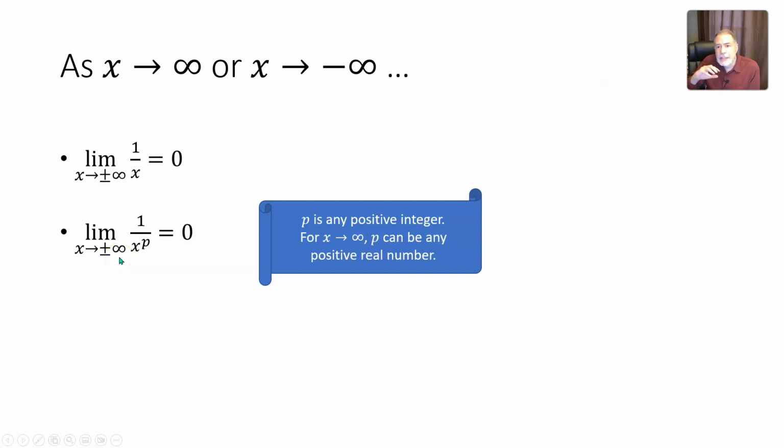But if you're talking about x approaching positive infinity, then you can say no matter what the power is, as long as it's x to any positive power, the limit of 1 over x to that power is 0. And it would still be 0 if instead of a 1 on top you had any other particular constant. So the limit of any constant over x to the p power is 0. And these all can be proved. I'm not going to prove them here, but hopefully they make sense. They look like they should be true.